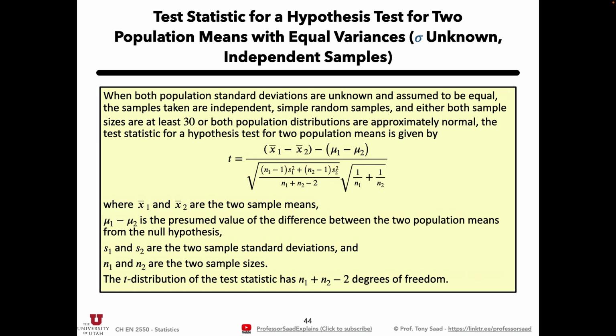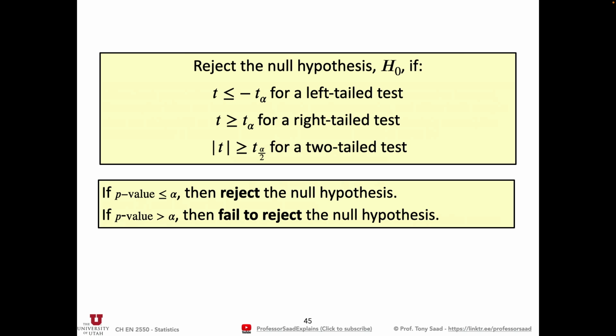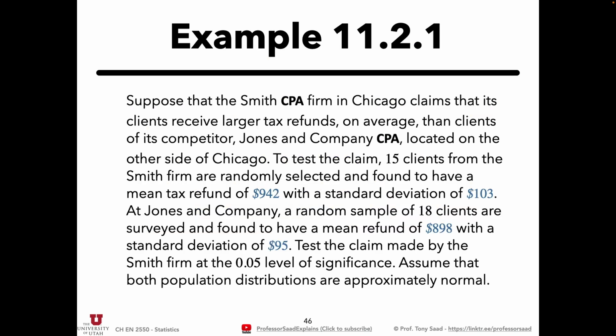Now we can program this all in Python, which is easier. We can also program it in Google Sheets. So let's go ahead and do that. We'll start with one example. And again, obviously, the same applies for rejection regions and p-values. The t-distribution, remember, is symmetric, so it's the same approach as we did before with the normal distribution. All right, so we start with this example and then build the spreadsheet.